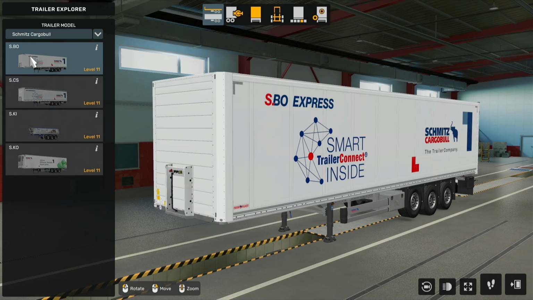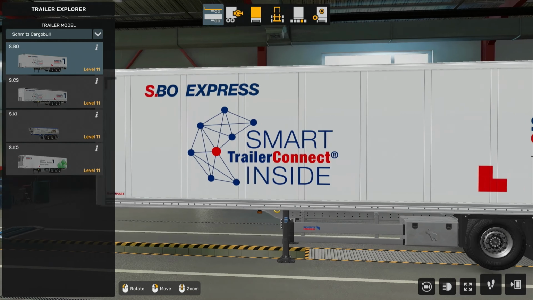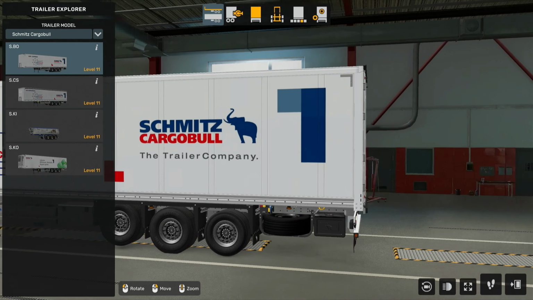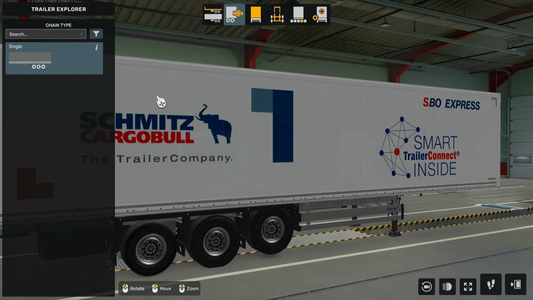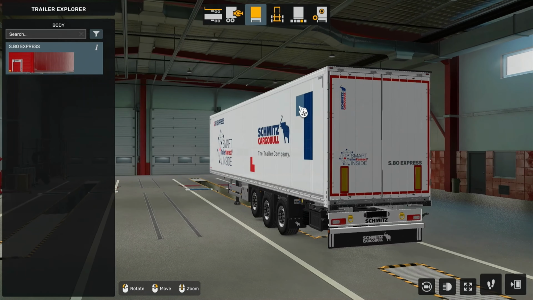So this is the S.BO trailer that you're looking at now. And they've done a good job on it because it's quite detailed. As they always do, they do a great job on their DLCs. And as you can see, it's quite detailed, like I say. Now, as for chain type, it's just a single in this form. And then body type, again, it's only the one body type on that one here.